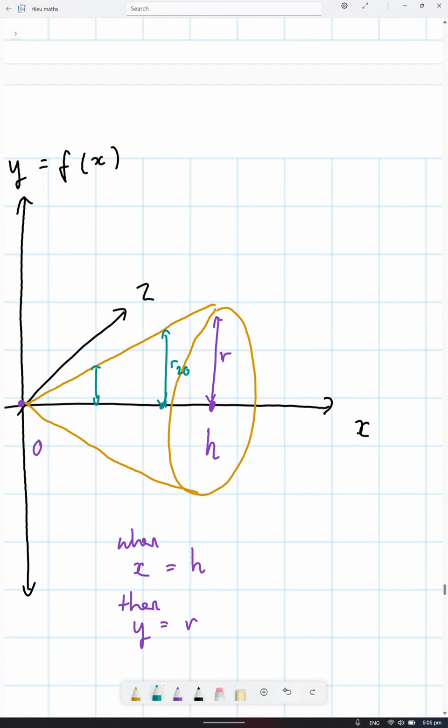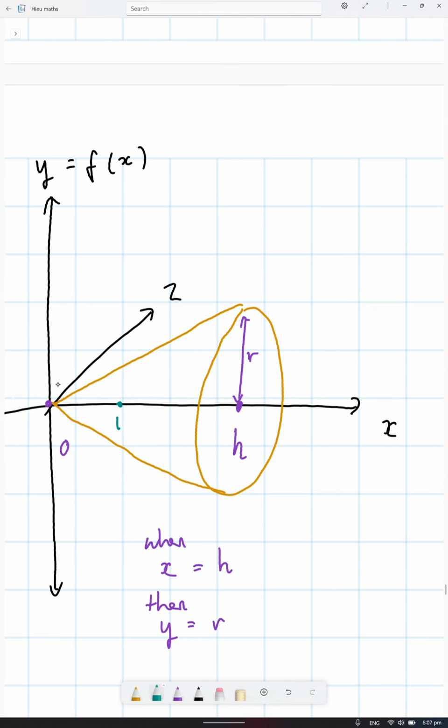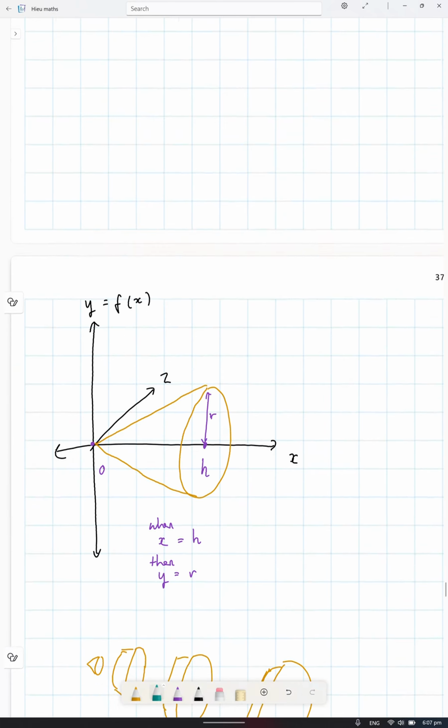So you can see how at every point, let's say when x equals 1, if h is 10, well, 1 is here. Then this point goes up here. Let's say this is R1. And R1 is this height, which is actually represented by y. So that is why we say y equals r over h x, because this y value here, whatever it is, is the intermediary radius. This r here is not the radius of any point here. It's just the final number of any cone, any cone that we apply this equation to. So that's why the r stays there.